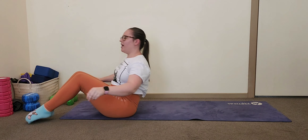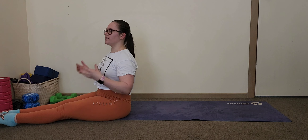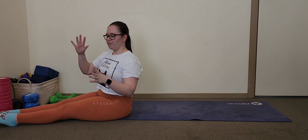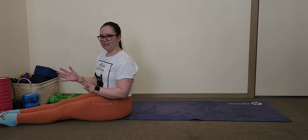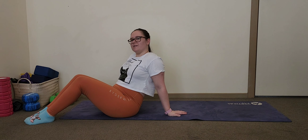So that is just a quick intro on how to do a candlestick. Keep legs together like a mermaid, hands on the hips, and press your shoulders and elbows back into the floor to take some weight off your neck and head. If you try it, show me what you can do — feel free to tag me in a video on Instagram.